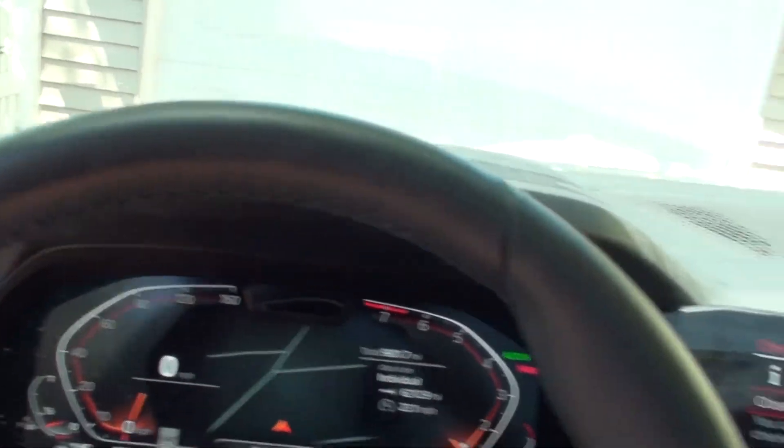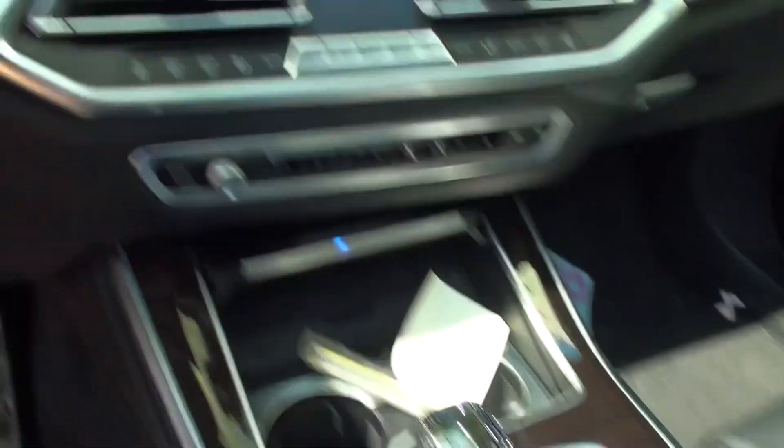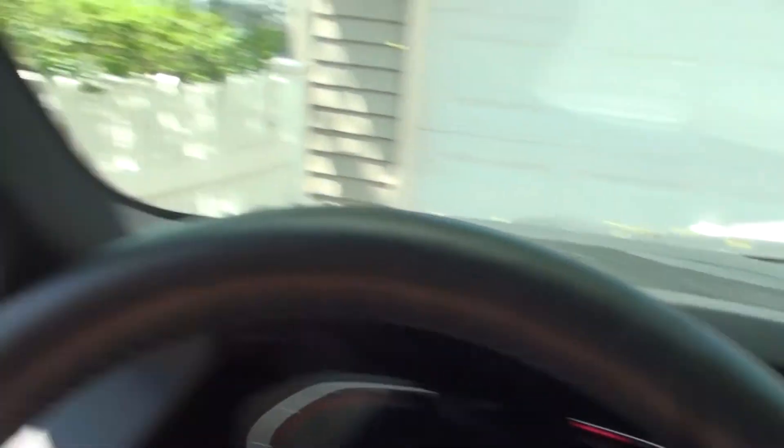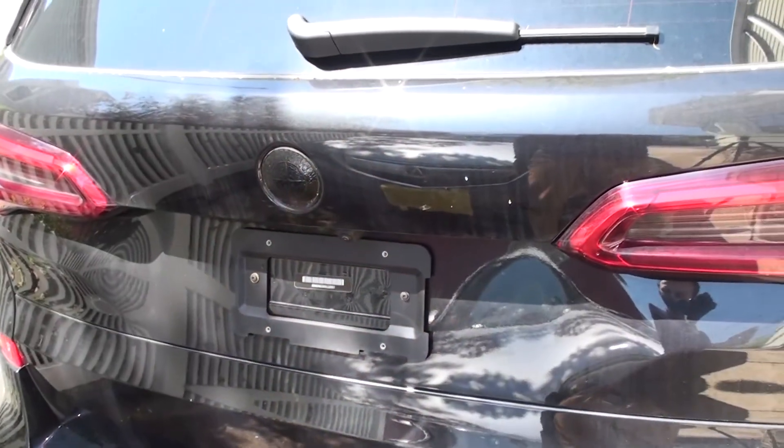The car starts and everything is running, so we can turn it off now. There's no extensive damage to the car. Let's check out and see what came with the car — are there any good pieces? Some of the pieces are already in the trunk; any damaged ones were taken out, so only the good pieces are left. Let's see what we have and what we still need to buy — we can open the trunk.